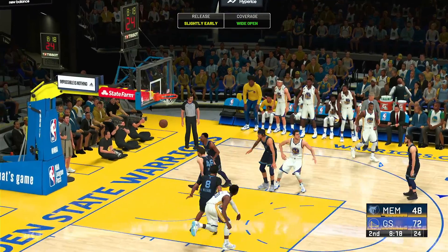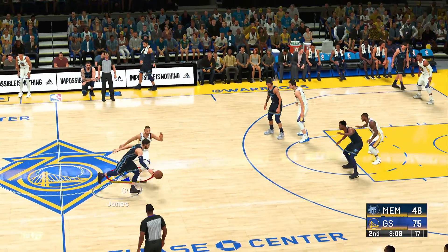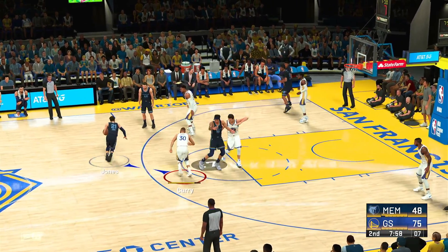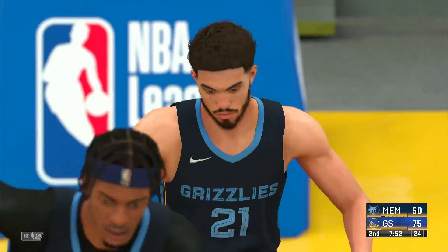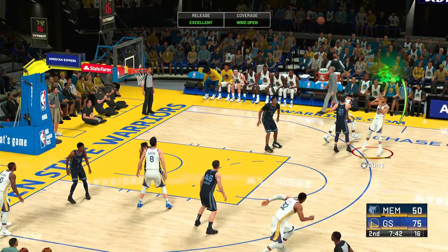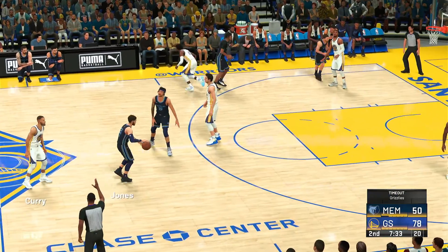Here's Curry for three — and the Warriors with another three. He's dropping the three ball with incredible consistency. What a barrage here in the first half. The Warriors have gotten all eight shots to go — a perfect second quarter so far. Here's Curry for three — and another one! 60 points. This guy can't be stopped right now. They've had no answer for him in this one. And the Grizzlies call time.